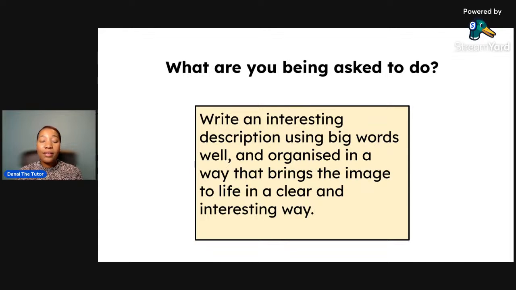So the focus with descriptive writing is not on a story and the events that take place in the story and how one thing leads to another, or the retelling or the narration of events. No, with descriptive writing, you are focusing on one image and the different things that can be observed in that image. And what you are being asked to do is to bring that image to life, okay? I've heard it described as, imagine you're a CCTV camera, okay? You're just watching, you're spectating, and you're relaying that to your reader through writing, okay?